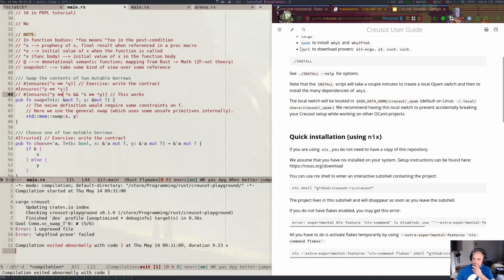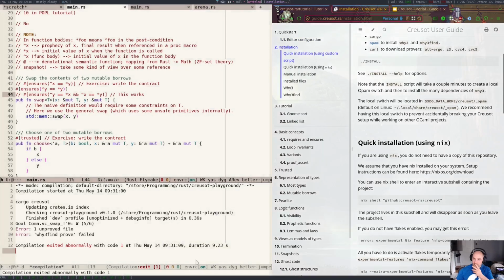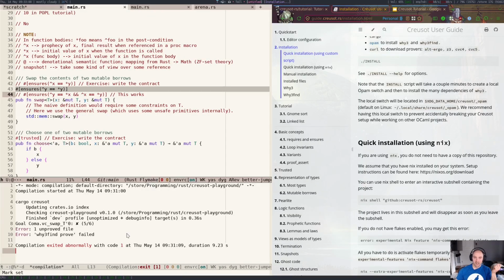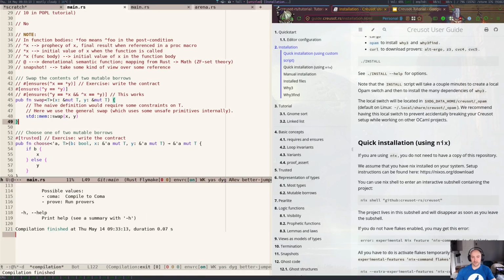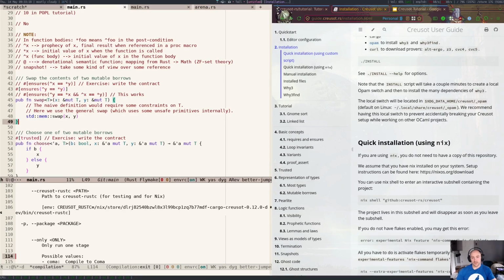I want to see, maybe I open a PR here. So like right now, I know what's wrong, right? But that's because I've architected the example to know what's wrong, right? What is going to happen when I have a big project and I'm trying to use this? How will I find out what's actually wrong here? Maybe there's a cargo creusot help. Okay. Possible values.